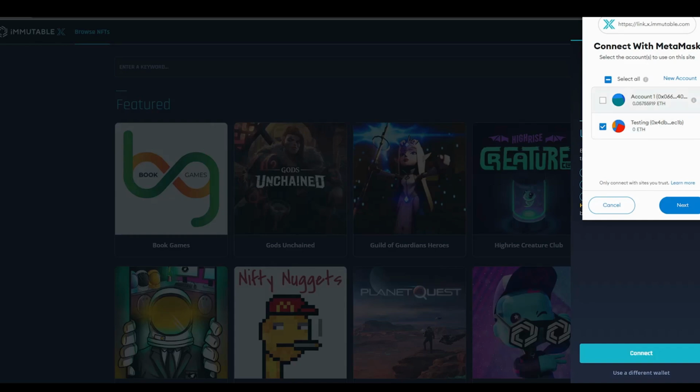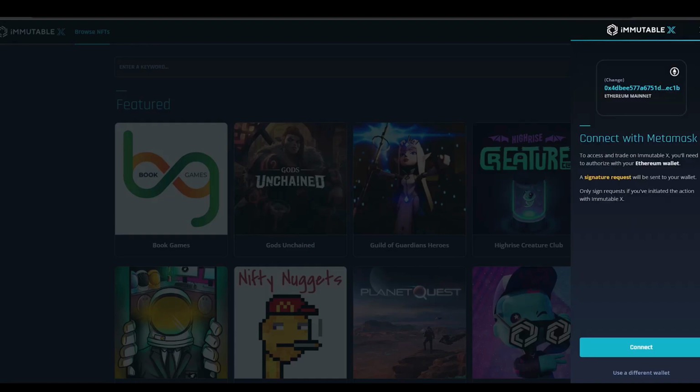After connecting, you can choose which account or accounts you'd like to use. Be aware that you will need an Immutable X key for each account you use on the Illuvidex, so make sure to choose the one you plan to utilize. And if you forget, no worries. You can always obtain another key for a different account anytime.